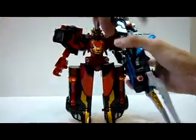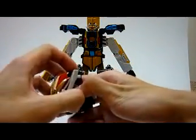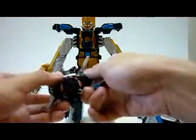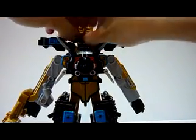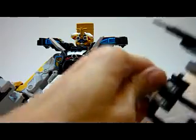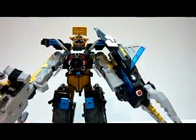Now I'm going to show the combination with Buster Beat to form Hercules. So here's Buster Beat. What you're going to do is plug down this piece, take this head part out, and put it at the back. Put the wings down, then flip the head apart to show the face mask. Simply put the gun over here, flip these two parts out, lock it in, and there we have Go Buster Hercules.